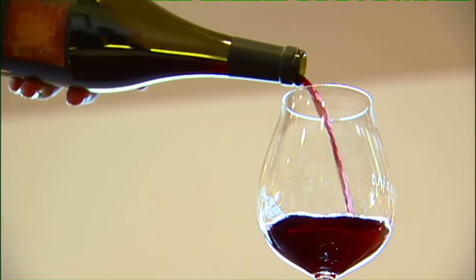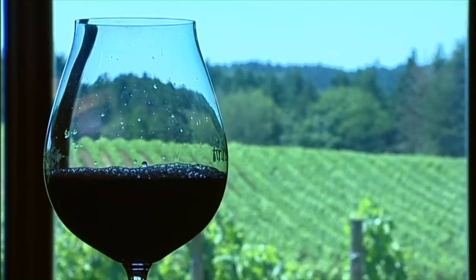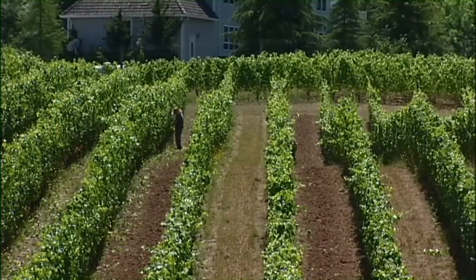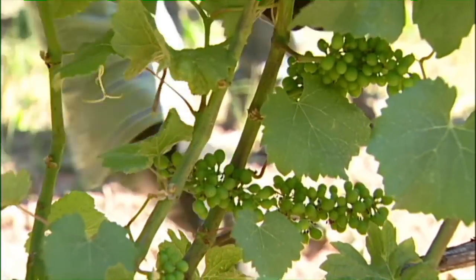I think winemaking, there's some science to it, but there's a lot of art to it. In fact, in the blending process, I think it's mostly art. A lot of the science in winemaking occurs early on — in the vineyard, in the fermentation, during harvest, during crush. But when you get down to actually blending wines and coming up with the final product you're going to put into bottle, it's mostly art at that point. It's mostly what you're tasting on your palate and deciding whether that's the wine you want to present from the vintage.